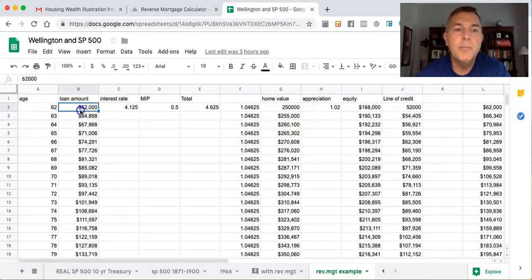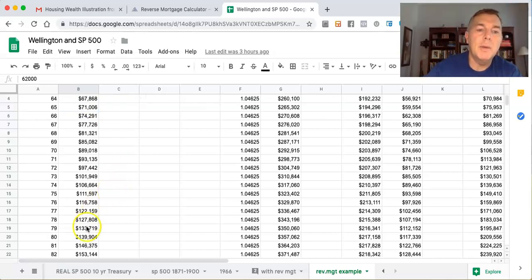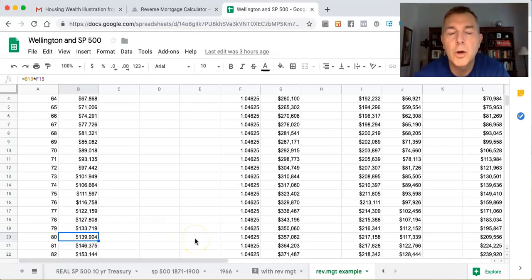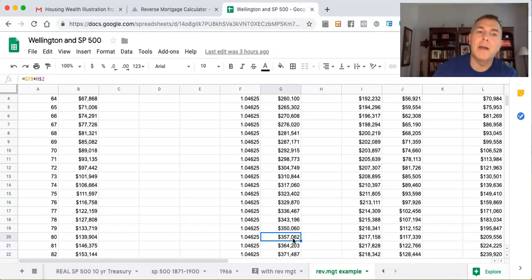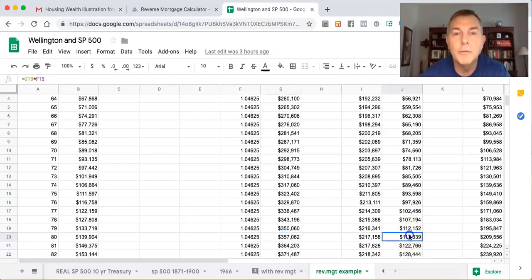What happens? So I'm paying off my $62,000 mortgage. I know for a fact by the time I'm 80 years old, I will owe $140,000. It could change because of the interest rates; I'm just using that for an example. I know for a fact at 4.625, 18 years from now, I'll owe 140, we'll just say. I know for a fact if I get 2% appreciation, my home will be worth $357,000. It's all closing costs and everything. I also know for a fact my line of credit will grow to $117,000 by the time I'm 80 years old. That means I have access to another $117,000.